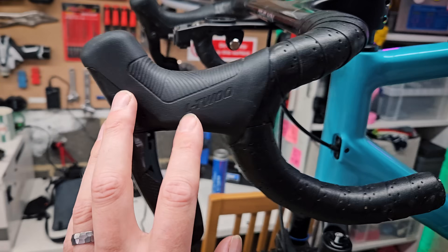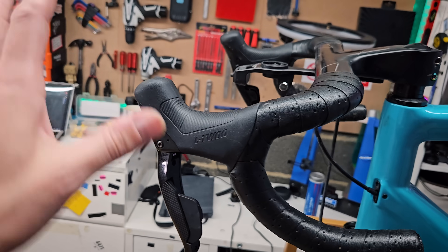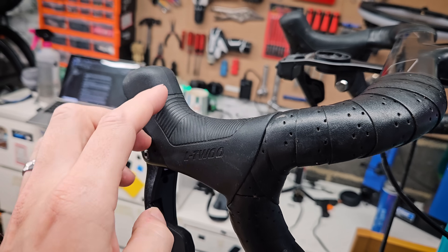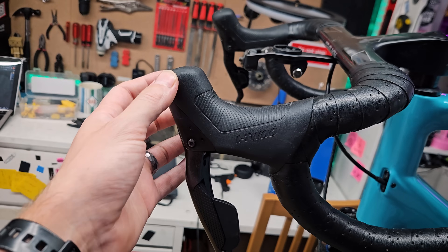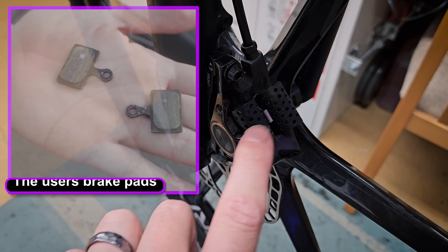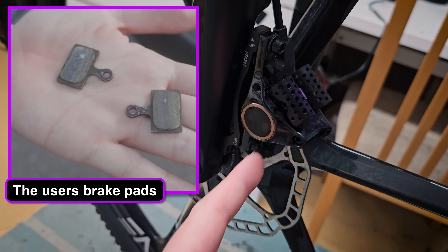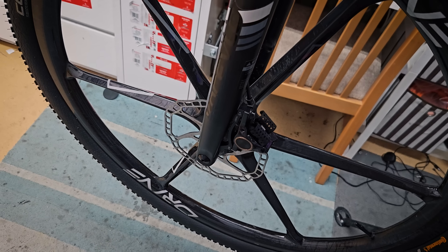This is a groupset from L2, not Magine. As a quick refresher, it was speculated that potentially the oil reservoir in the shifter on the QED groupset wasn't quite big enough. So basically once the guy's brake pads had worn down to about a third of their original width, the pistons inside the caliper couldn't extend out any further, causing a loss of braking and a crash.